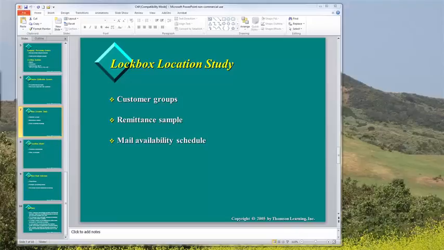Now, we aren't going to go to this level, but I do want you to skim this, take a look at it, and make sure you understand the concept that if we separate our customers into groups, we might be able to achieve even less collection float and therefore ultimately improve company value.